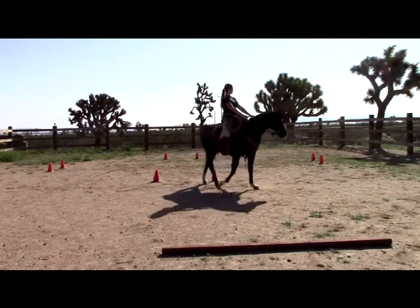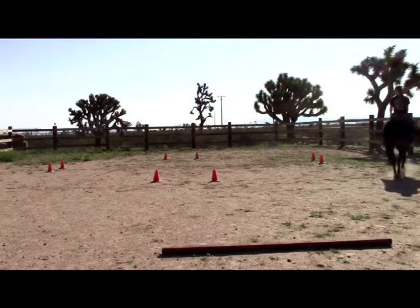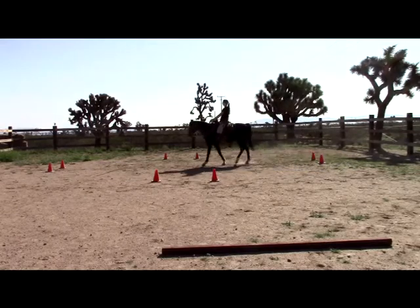Good. She looks first, and then she gets that turn. Get a little bit more bend there, kiddo, in that turn. There you go. Good. And then follow straight through. Beautiful.